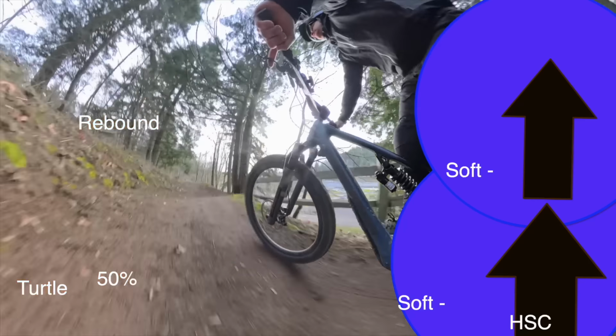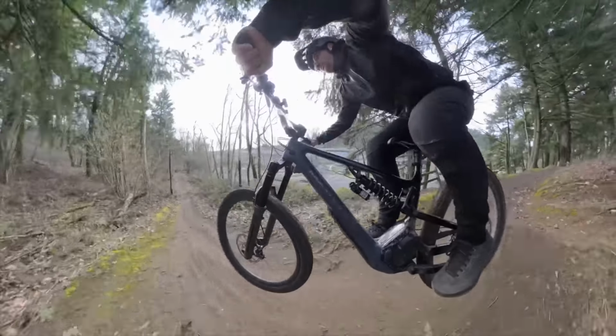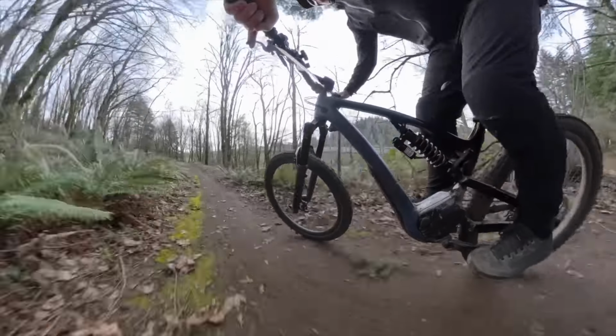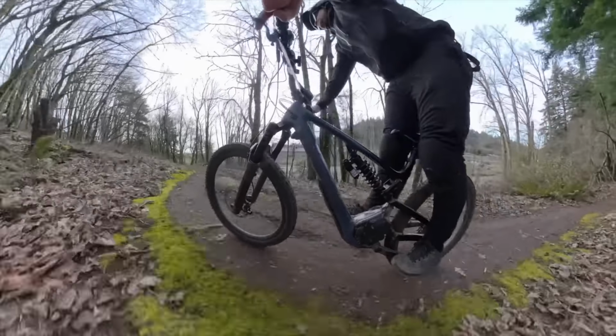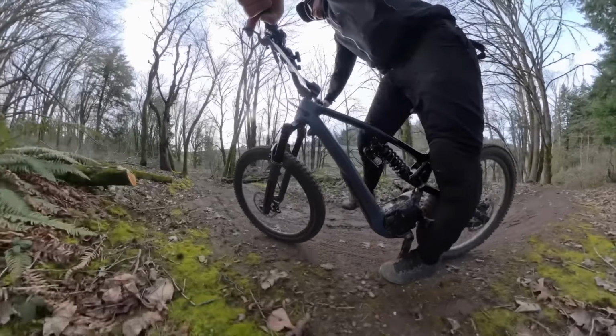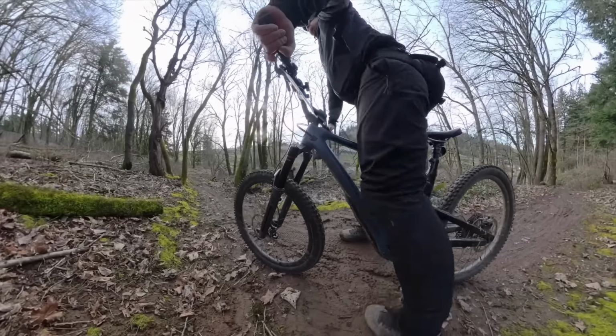Remember, I'm riding this same section of trail whenever I'm making those adjustments, and the shock was truly impressive by moving the rebound 5 clicks faster. The reason I moved it 5 clicks is because we have to think about all the adjustments like percents. So because I added 50% compression, I added 5 clicks of rebound, bringing the rebound to 75% from fully slow, or 15 clicks from the turtle.